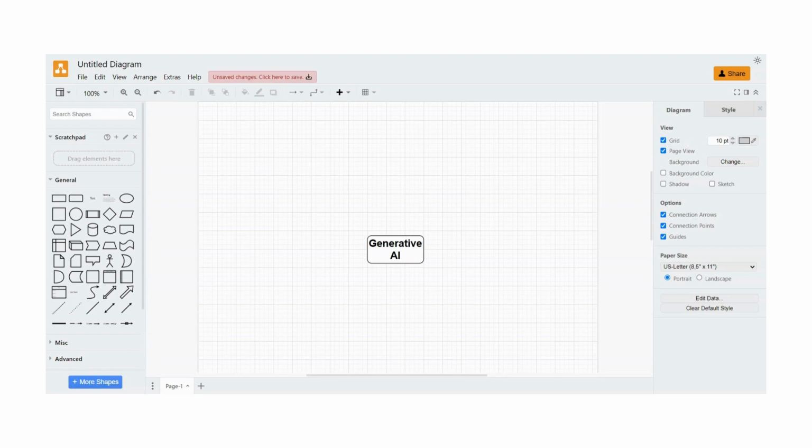verticals. But today we're going to explore some of the background of what is generative AI and what is actually in the backdrop that makes it so special. So without further wait, let's get started.